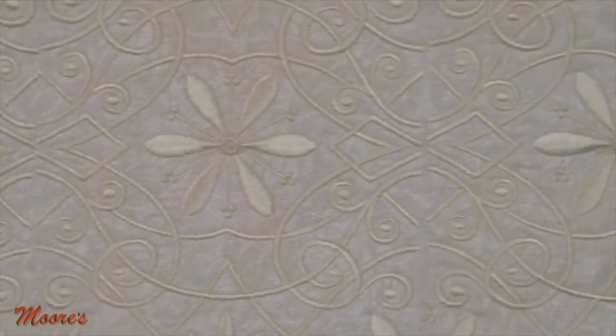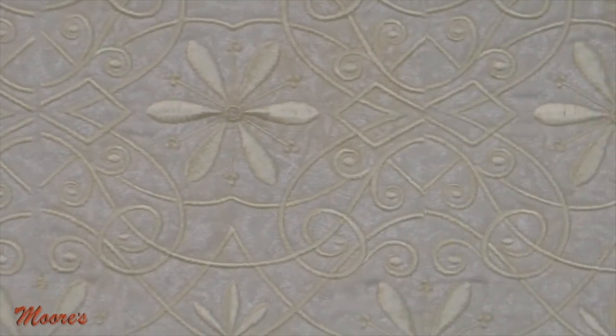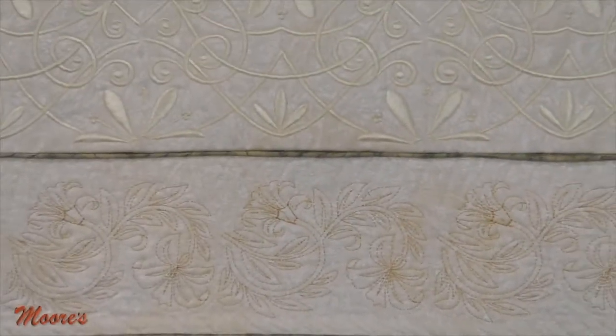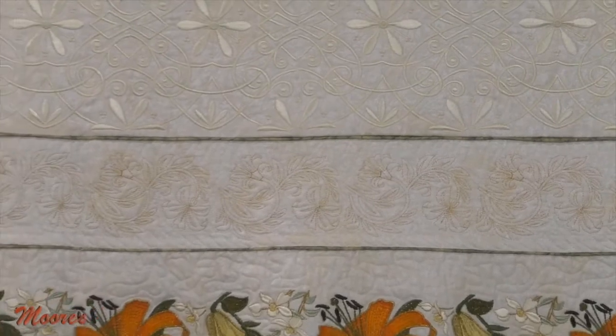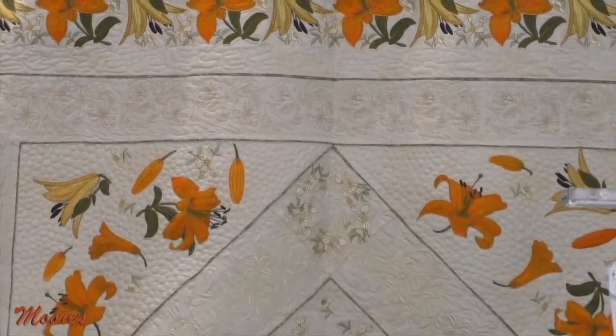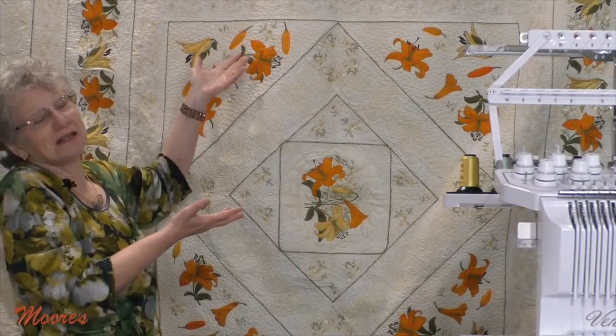I had one join right after the other. This is a ton of embroidery. Let me tell you a secret of what I did: when I did this quilt, I set everything up. The machine was already ready, and it remembers from one color to the next. What I would do is set everything up, start my machine, and go to bed — and the machine was embroidering while I was sleeping. It automatically changed colors. While I snoozed, it embroidered. Now, if anything goes wrong, the machine automatically stops. I wake up in the morning — either it was finished, or if something went wrong I just fix it and let it go again. So I embroidered a lot of this quilt in my sleep.